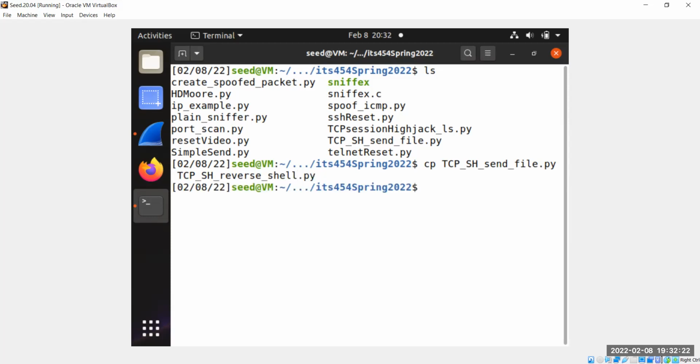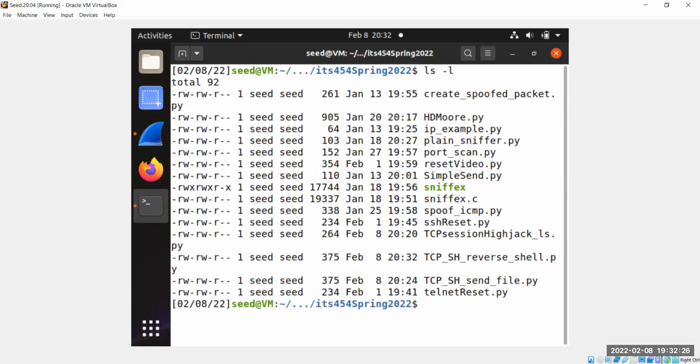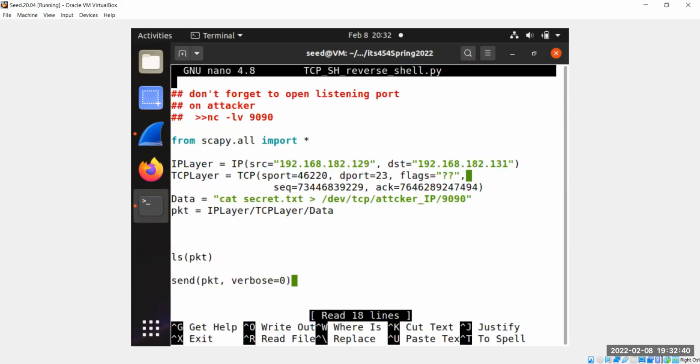Okay. So I've created this file. Now I'm going to do TCP reverse shell. Okay, same idea here. Take this.